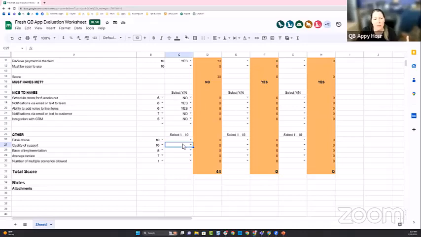So for scheduling dates 6 weeks out, we decided, hey, that's a 5. So we're going to add 5 points to the score of any app that we review, because that's how we feel about that feature. So the spreadsheet that you're looking at already has the formulas built in to give you the scores across the apps. So you want to do this first.